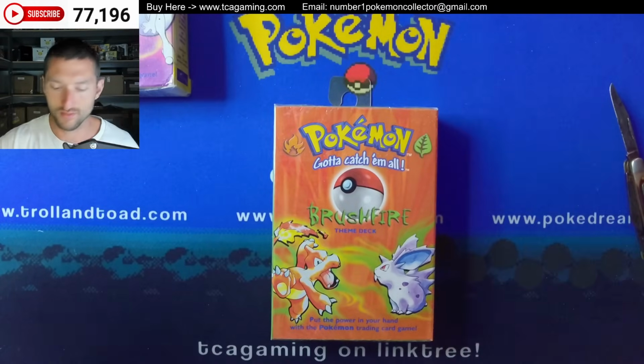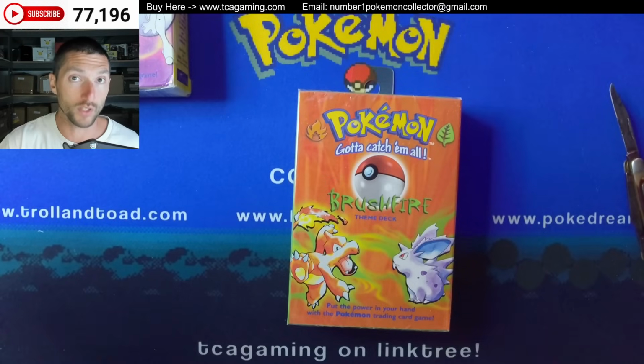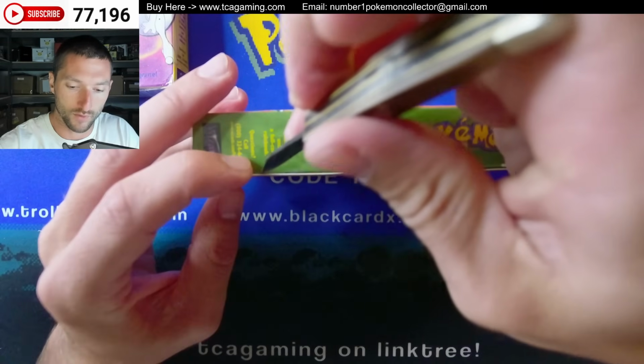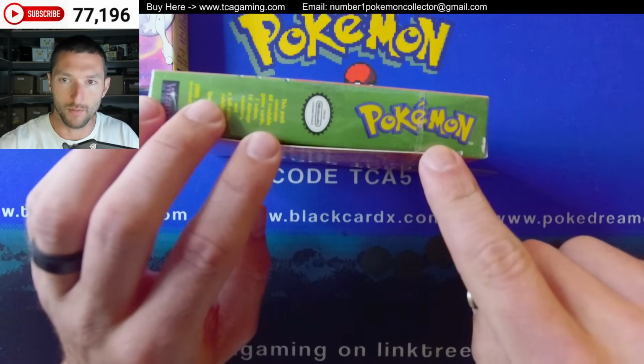Since all this is coming from the same place, I probably have no chance at pulling the Ghost Pikachus or the brush fire or the no damage Ninetales, but we're going to go for it anyways. That's why I selected different types of ones just in case they're from different parts of the island. You can see how this one's got a pull tab on it.